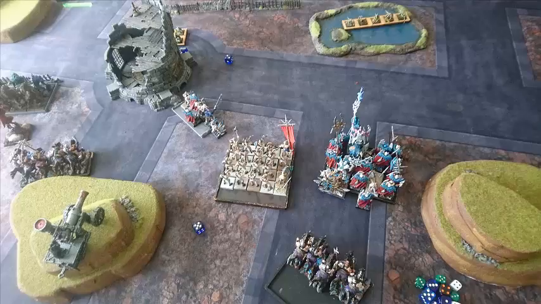So I had to deploy first, and I took my time about it. Both of us had a lot of drops. So yeah, me with my mounted barbarians and my Forsaken, the light troops, they make up quite a decent amount of drops. So it was quite a slow deployment, both of us thinking quite a lot about where we wanted to go. I was reasonably happy with the deployment.